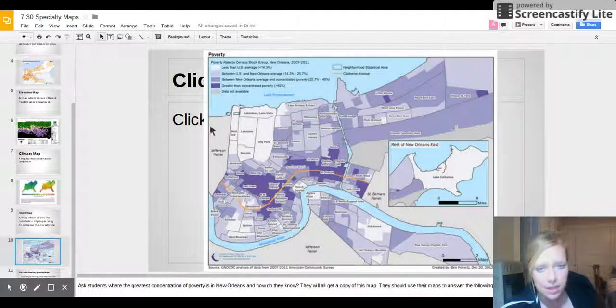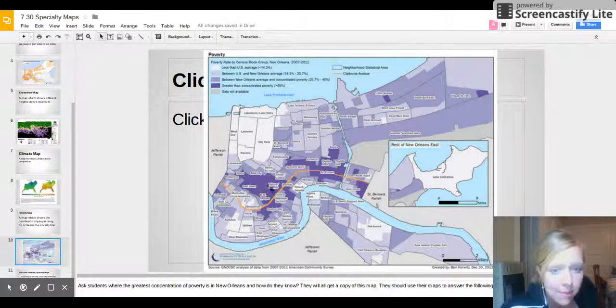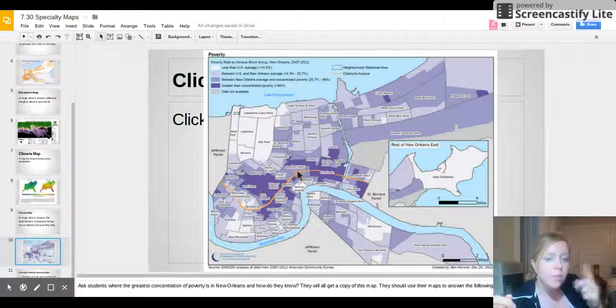so just like the population density map, the poverty map can also tell us some pretty interesting things. If you noticed in the density map, all of the places in this map that are high poverty are also high density. So there may be some kind of correlation between the two, meaning that if you have a lot of people living in an area, they're more likely to be poor or have poverty.